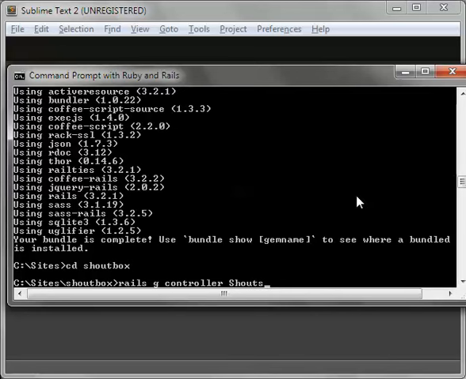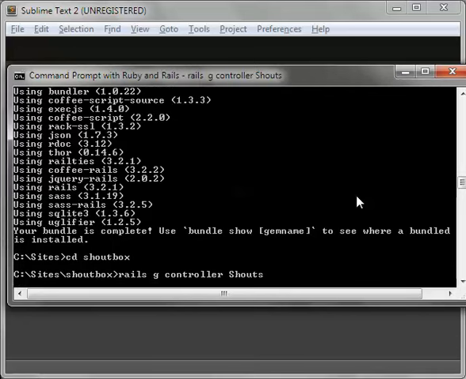In Rails, the naming convention is the controller is always in plural form and the model is in the singular form. So rails g controller shouts, then press enter.